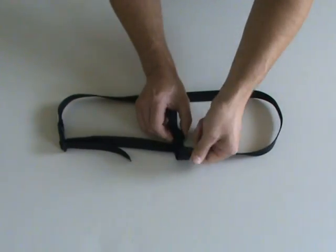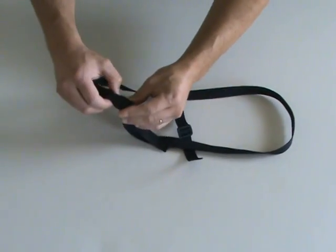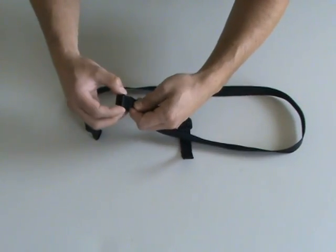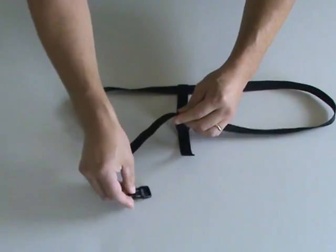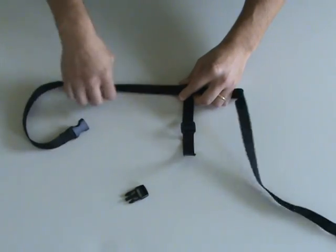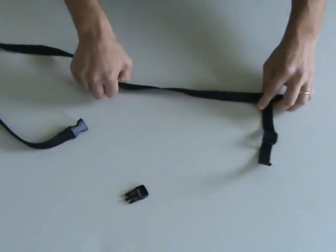When you receive your secure strap, it'll be somewhat assembled. We'll need to take it apart before you can attach it to your mask. This will leave you with three separate pieces. You'll have the male quick disconnect snap, a short piece we call the cross loop, and then the long strap itself.